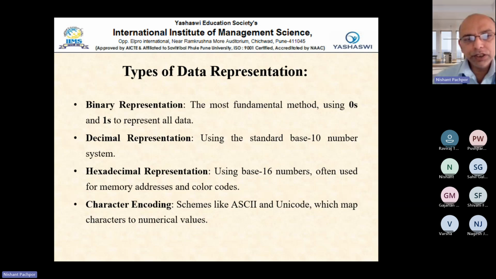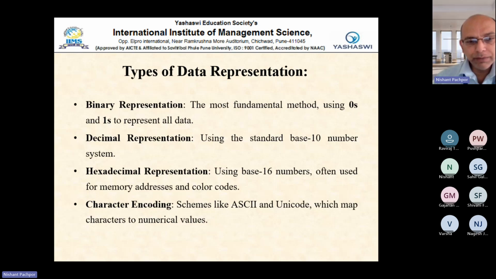Types of data representation मध्ये सगळ्यात पहिले काय येतं, बायनरी रिप्रेझेंटेशन येतं. तर बायनरी रिप्रेझेंटेशन मध्ये mostly the data is stored in the form of zeros and ones. Then decimal representation ज्यावेळेस येतं, it is a combination of 0 to 9 numbers आणि त्याचा बेस काय असतो, 10 असतो. बायनरी रिप्रेझेंटेशन मध्ये बेस हा 2 असतो. When you are using a binary representation, the base is 2.